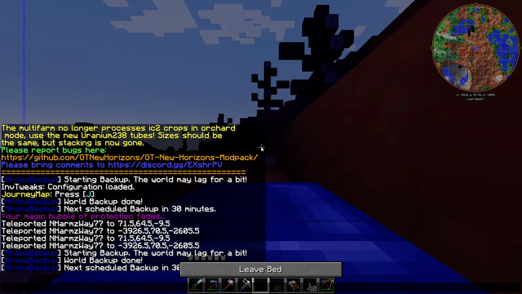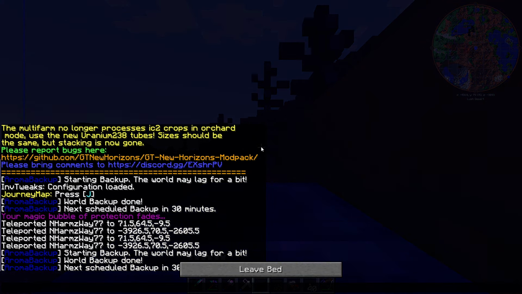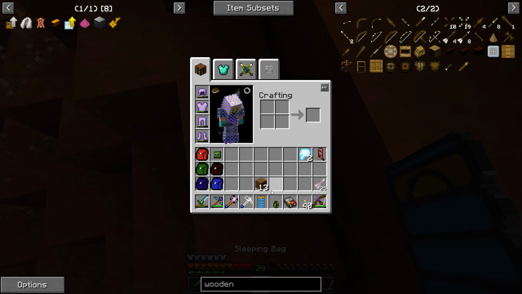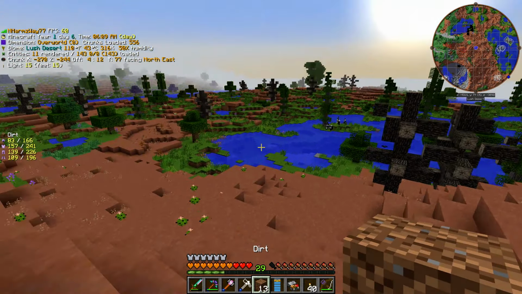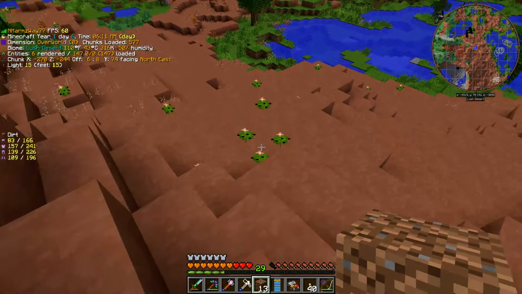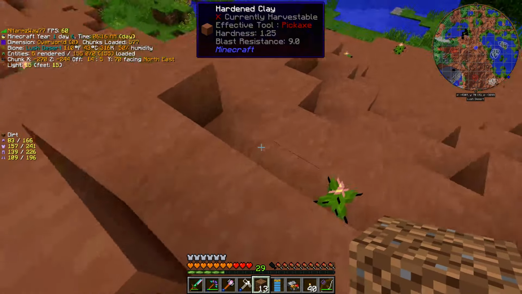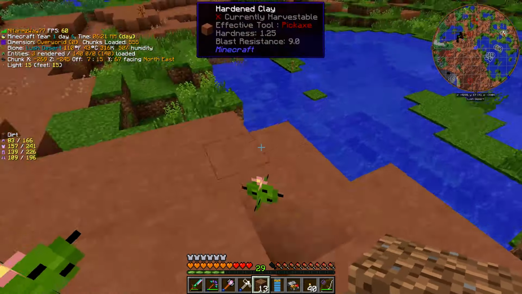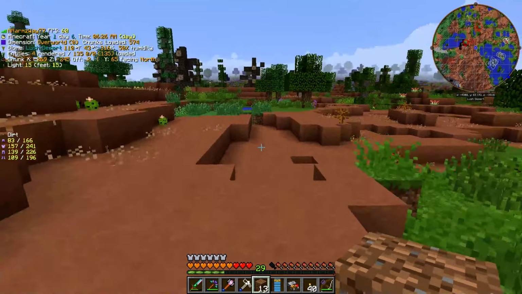What is lighting? I am not sure. All right, put that there, put this here. All right. Tiny cactus. Tiny cactus is not what we're looking for. I mean, it's cool, but it's not what we're looking for.